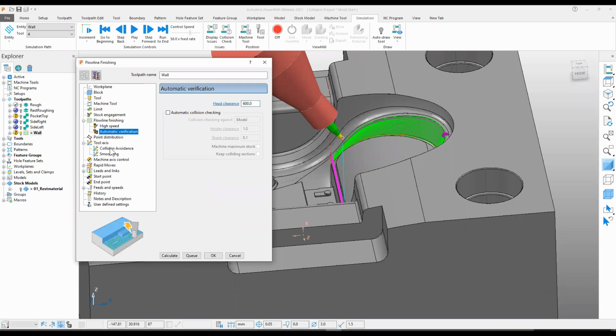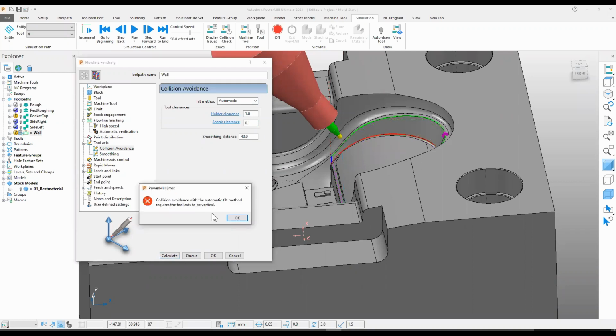In the collision avoidance, I give it a holder clearance of 1 millimeter and a shank clearance of 1/10 of a millimeter. But we want a smooth toolpath with a smoothing distance of 40 millimeters, and it should automatically calculate the optimum angle of the tool. Let's see what this does.